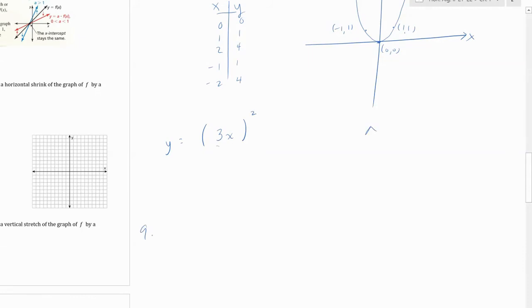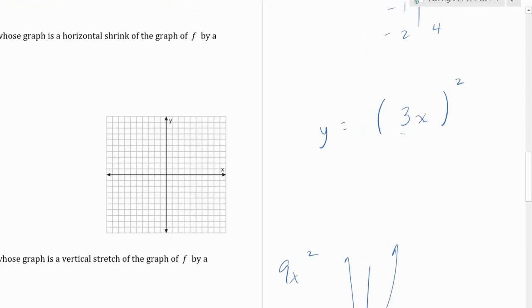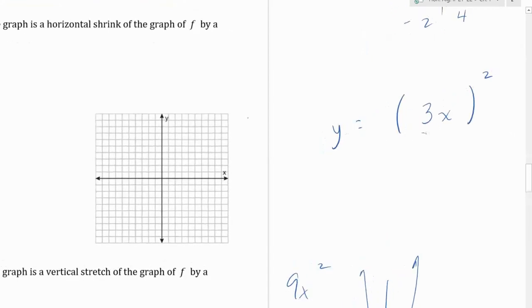If I did actually multiply that out, it's 9x squared. Like vertically speaking, it definitely is going to stretch it because it's going to be a whole lot. I guess the y's are going to be 9 times as high as they were before. But when you vertically stretch one, horizontally, you're compressing. Okay? Like, I don't know. Maybe let's just use this graph right here. And I probably put that piece of graph paper on here for example A. But let's just use it for what I'm talking about because it's easier to see it if you actually put points on the graph.